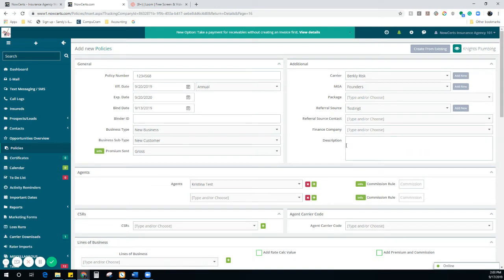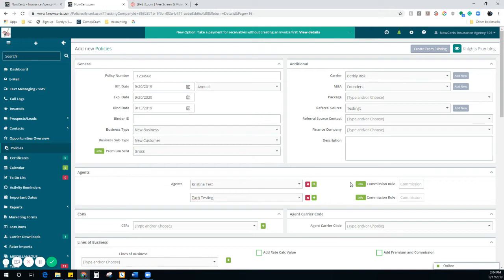Then I can enter in anything I would like to in the description, and then I can select the agent or agents that bound this policy. So in this case, I'm going to show you the example where maybe two agents were working on the same policy and they're splitting commission. In that case, what you would want to do is select both agents, and then you're going to want to create a different commission rule because they're going to be splitting this commission.